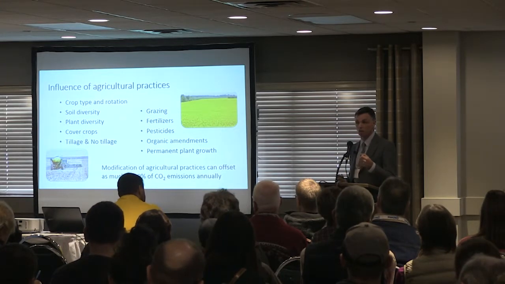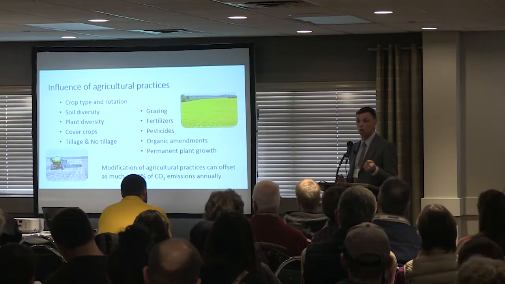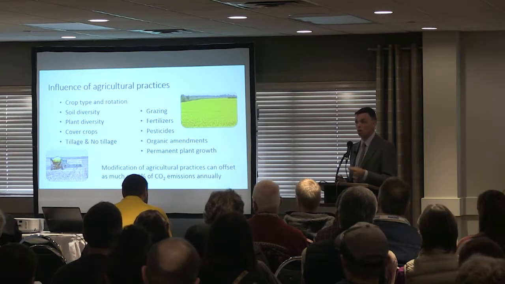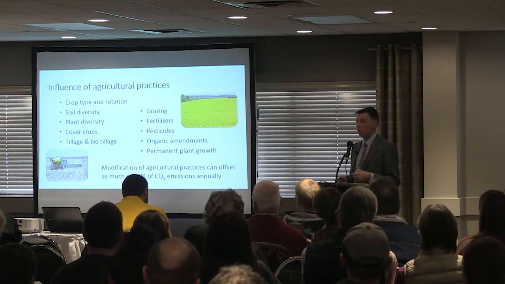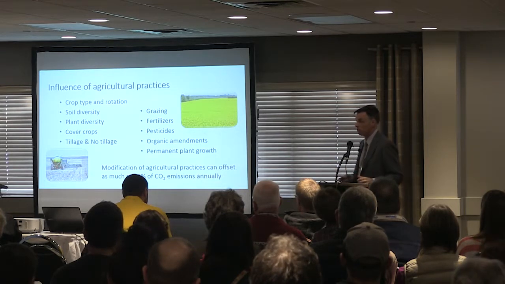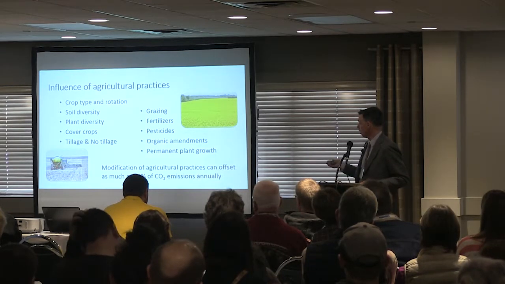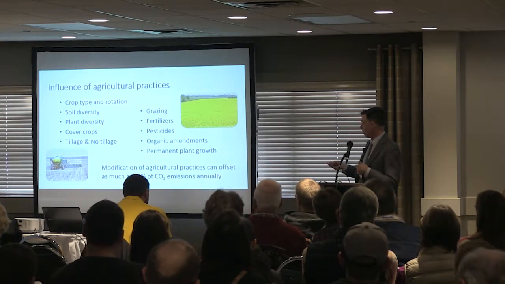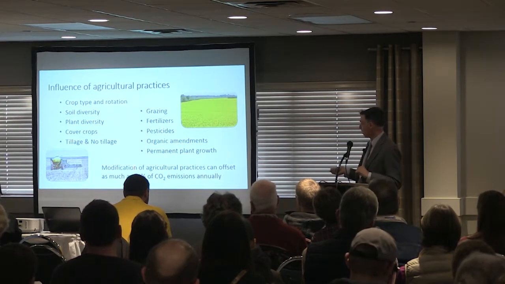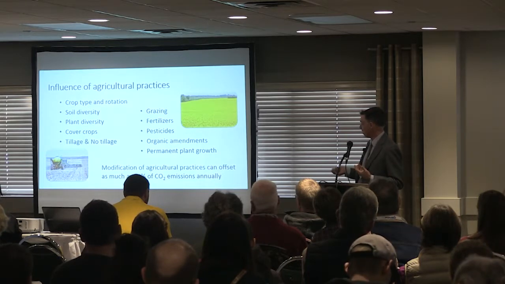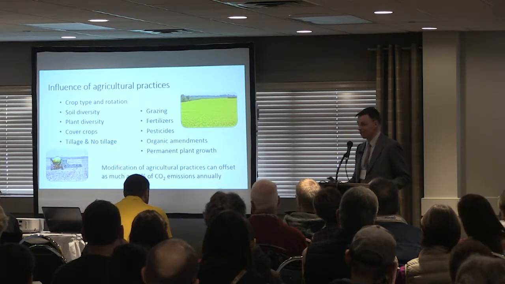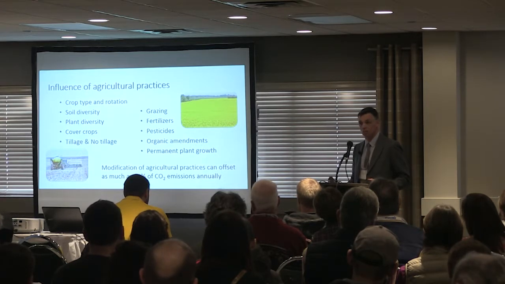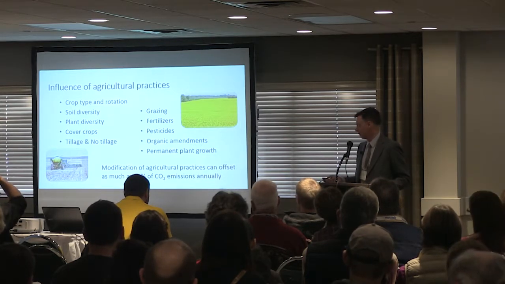and that's something that we see a lot more of now. We've got a lot of organic matter that's being added to farming systems, whether that's manure, whether it's straw or bedding material, whether it's compost tea or some form of that material. We've also got more permanent plant growth that's being considered. We can actually look at some of these modifications and trying to offset potentially as much as 20% of our carbon CO2 emissions annually with using some of these modified systems.